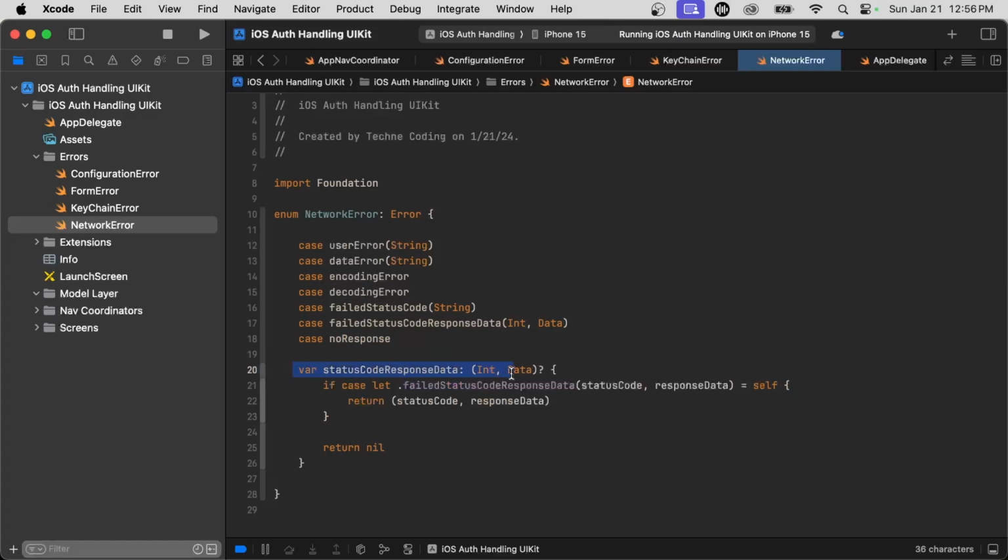The status code response data right here, all we're doing is we're just returning the status code and the response data if the current state is the failed status code response data. This is more or less just a convenience to return it rather than having us go in and create a case statement to unwrap it, or an if case let statement to unwrap it.